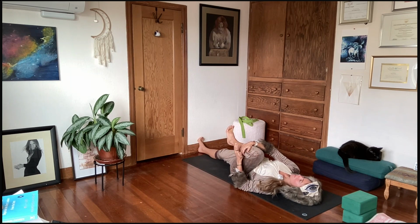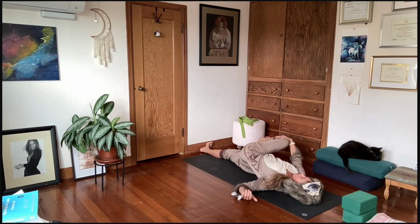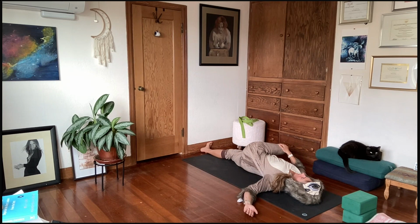Okay, let's turn this into a twist. Right hand wraps around the outer left knee. Rotate onto your right hip. Let the right toes turn with you. And then counterbalance that twist by extending the left arm off to the left. See if you can stay grounded through your shoulders.